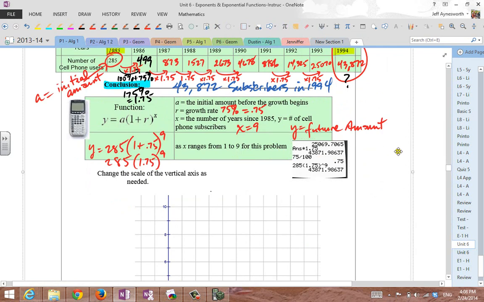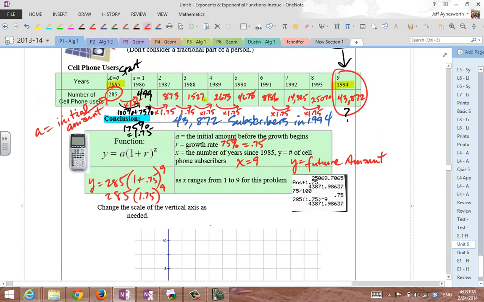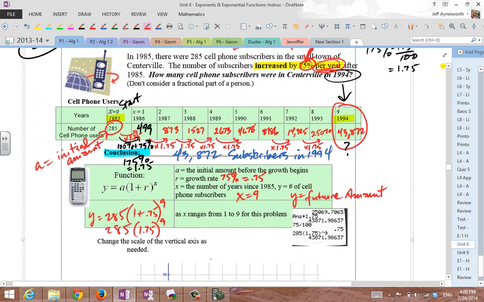Notice that whether I do it by hand and generate 175% of the previous year with consecutive years, one after another, all the way to the end goal, or I use my exponential function here, I get the same value. I want you to compare these numbers. Look, they're the same. One's doing it the long way, year by year, and the other one's using our exponential function.